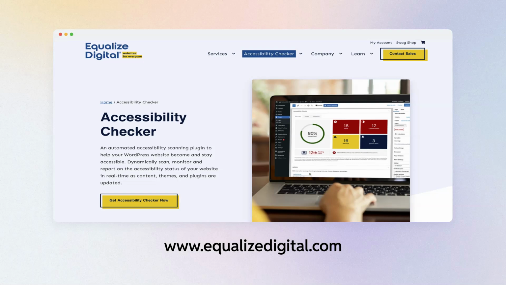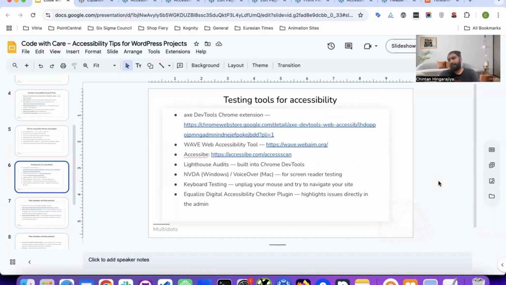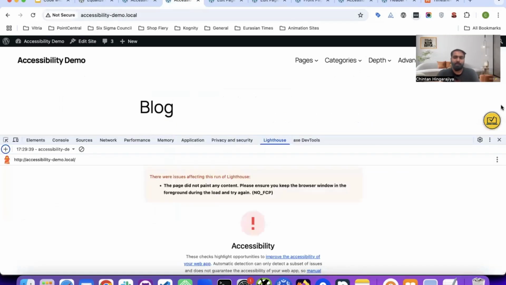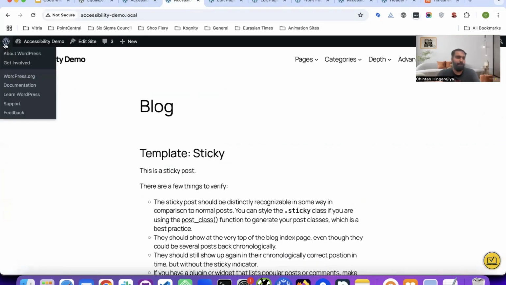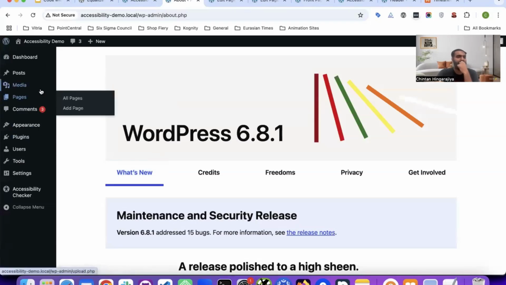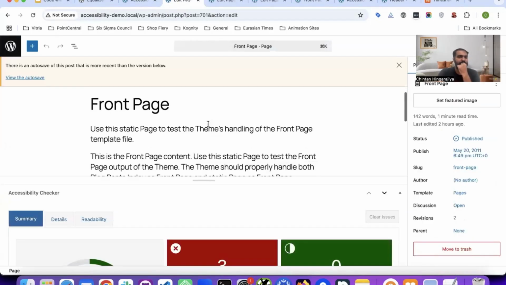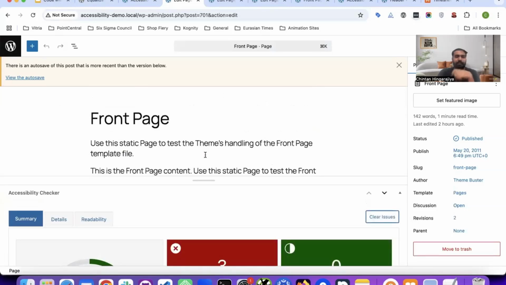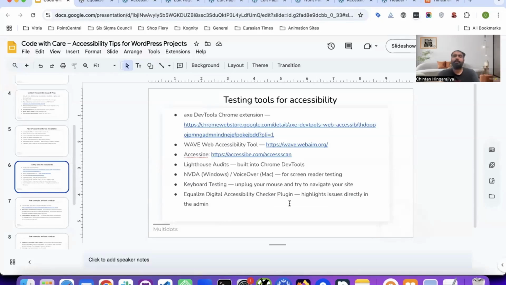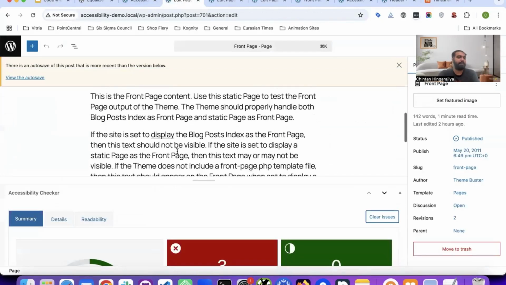And the Equalize Digital Accessibility Checker plugin. This plugin is really helpful for checking issues directly on the admin side. Here I have created one demo for accessibility, and I have installed this Accessibility Checker plugin by Equalize Digital.